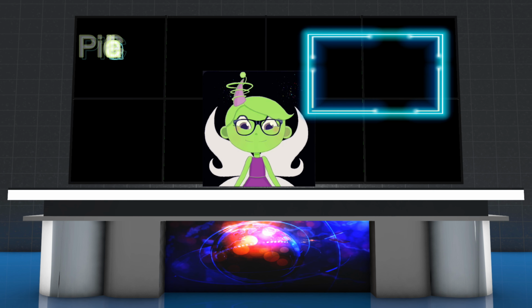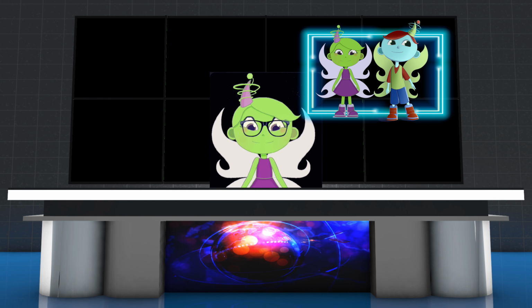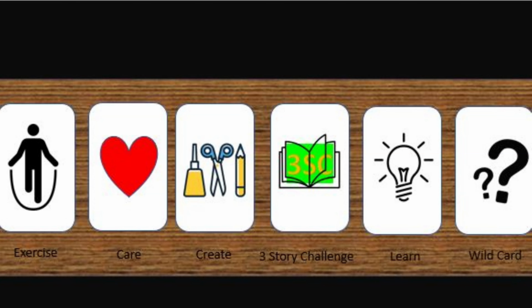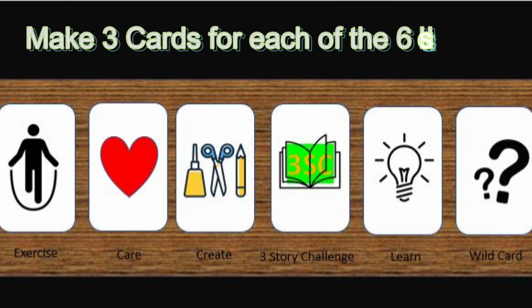First off, you need to pick a character. And today's characters are Mill Pepper Popper and, oh me, Maria Flyfeeder. So you pick your character, then you have 6 cards to choose from. Use paper to make the 6 decks of cards. Ask your parents to help if you need help. Make 3 cards for each of the 6 decks to make sure you have enough cards for the game.